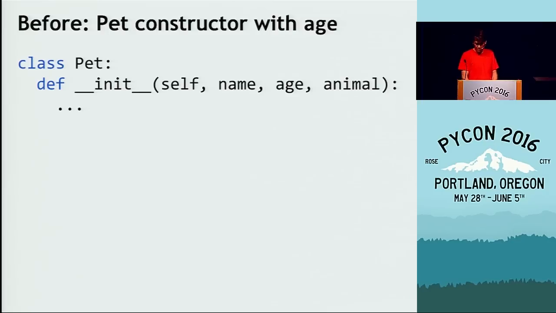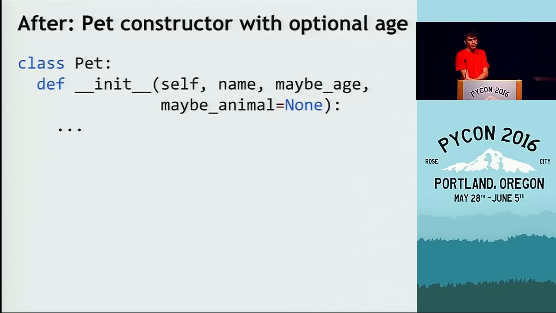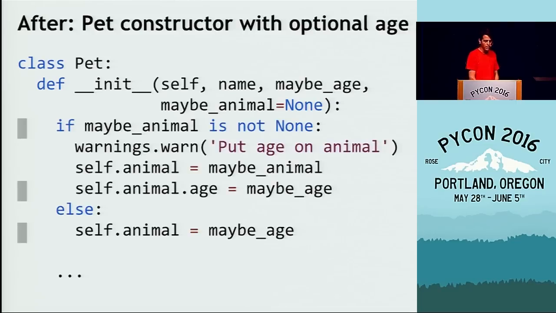On the pet side, things are going to get more complicated. So now I have this age parameter there. I don't want the age parameter there anymore. So I want age to be backwards compatible only. So in order to do that, I'm going to change this parameter to maybe_age and maybe_animal. And what this is saying is that you can pass 2 or 3 positional arguments to this method. And then I'm going to act on it depending on how many you passed me. So the first if case here is if maybe_animal is not None. So that's saying if you pass me 3 parameters, then I'm assuming you gave me the old usage, where it was the name of the animal, the age of the animal, and the animal class itself. So if animal is not None, that means you have the old usage.